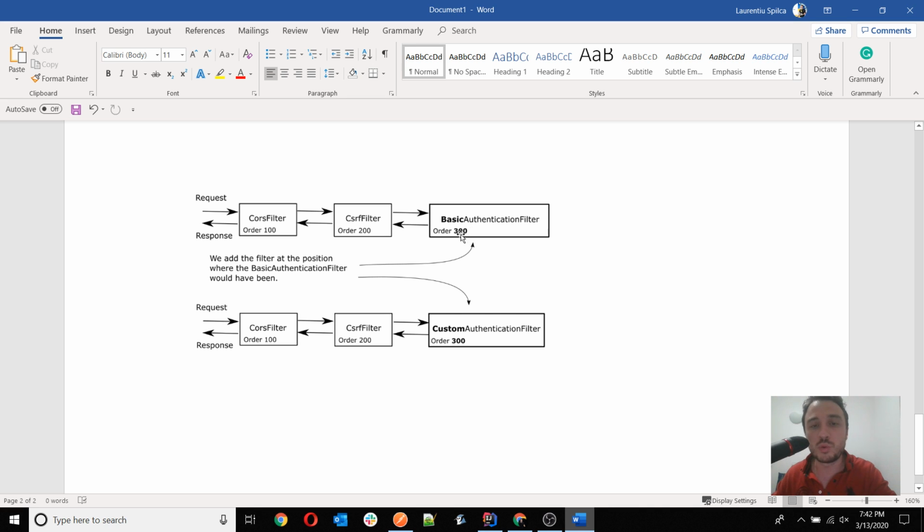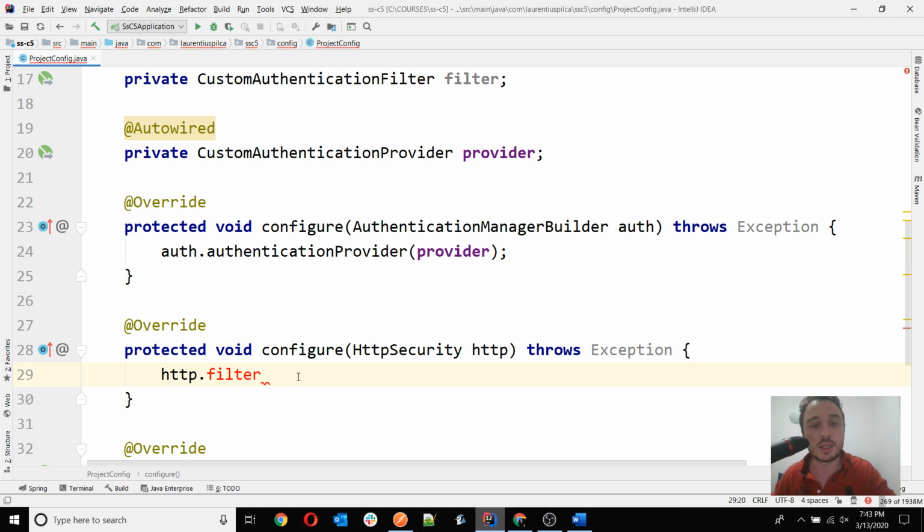So if I want to add a custom filter at the specific location of another filter, like in my case, the exact location where the basic authentication filter should have been, then I can use addFilterAt. Then I have those other 2 methods where I can add a filter before or after a defined one. So that's why we have multiple methods.